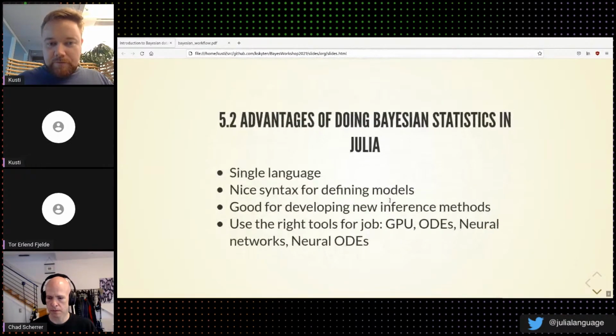Yeah. So what are the advantages of using Julia? First of all, you have a single language. So in Stan, first you have the modeling language, and then the parser is in OCaml, and then it translates it into C++, and then you compile the C++ model, and then you typically also use that compiled model from R or Python or something.